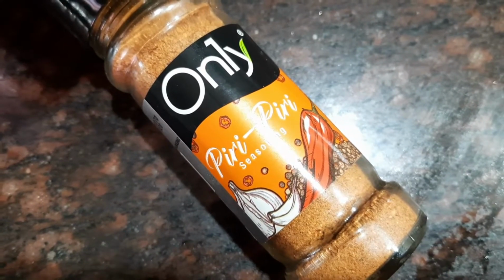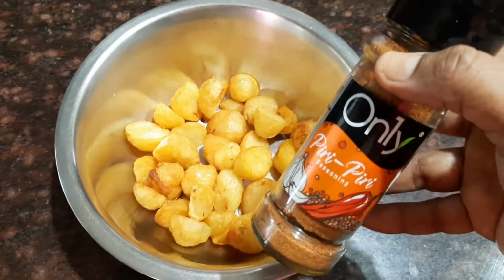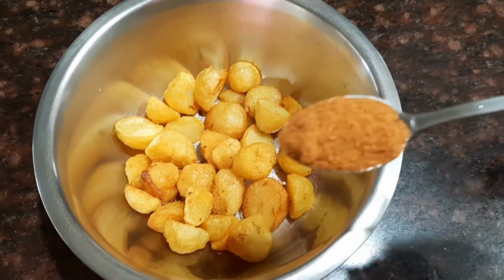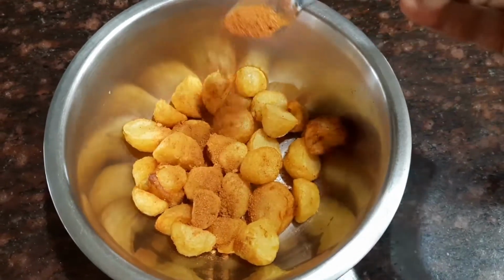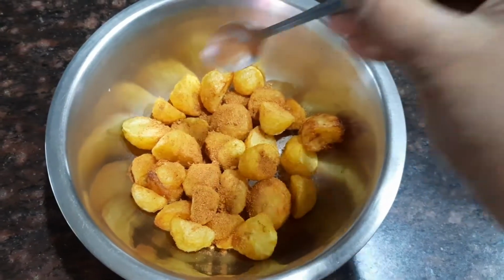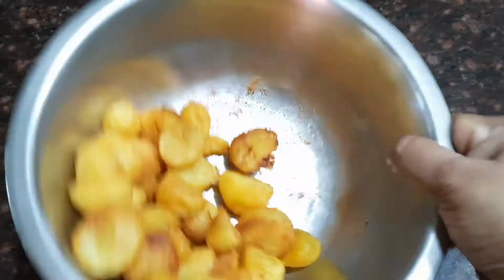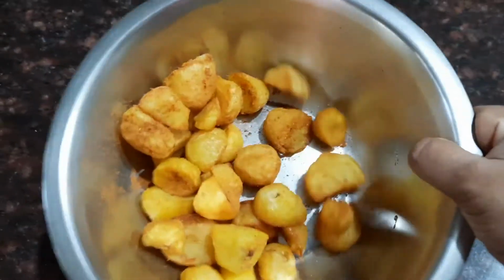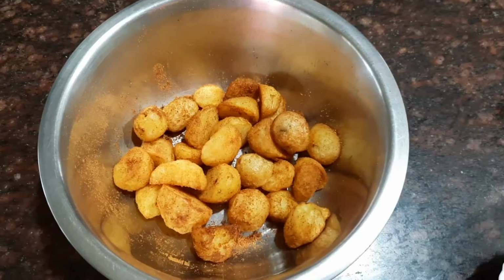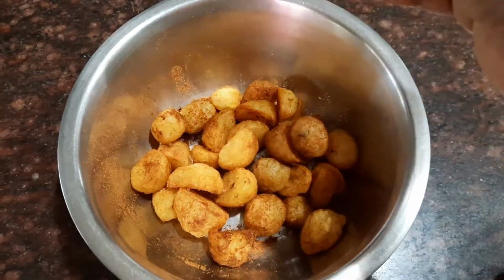We need some peri peri powder, which is readily available in departmental stores. Let's take 1 teaspoonful of peri peri powder and add it to the hot fried potatoes. Always add the peri peri powder when the potatoes are nice and hot so that it sticks well to the potatoes. Let's also add about half a teaspoon of sugar. This gives a nice taste to the potatoes.